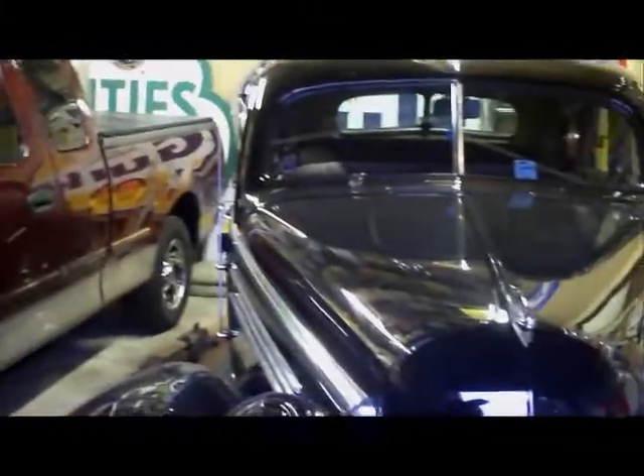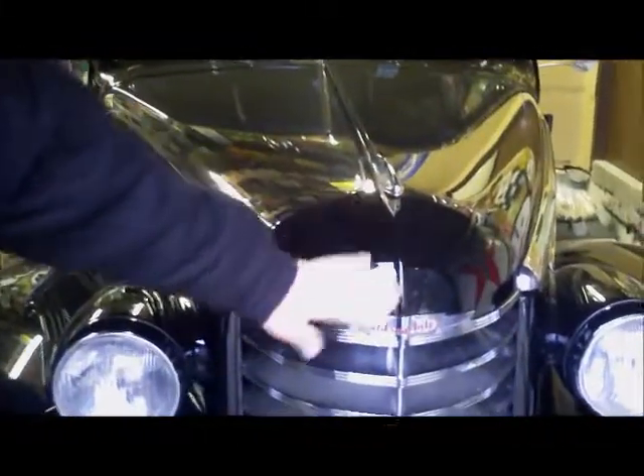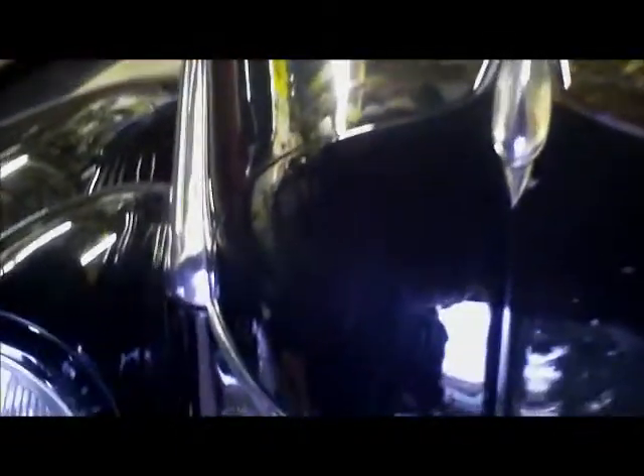And it turned out really, really well. The paint's polyurethane — a friend of ours painted it. He stripped it down to bare metal and painted it with polyurethane. I'm sure they wouldn't use that today, but it's held up really good — no stone chips or anything. And this car has been everywhere; it's been all through the U.S. at different car shows, and we've put a ton of miles on it.